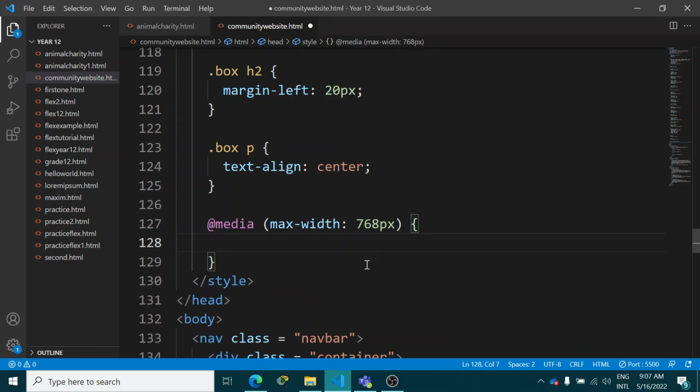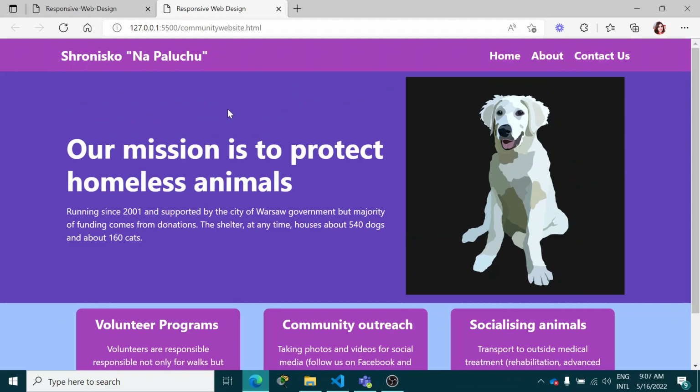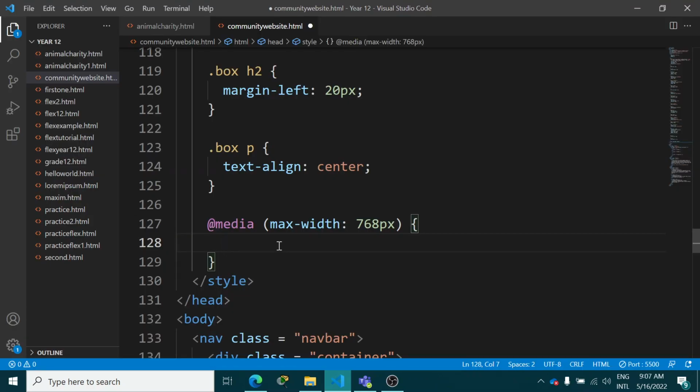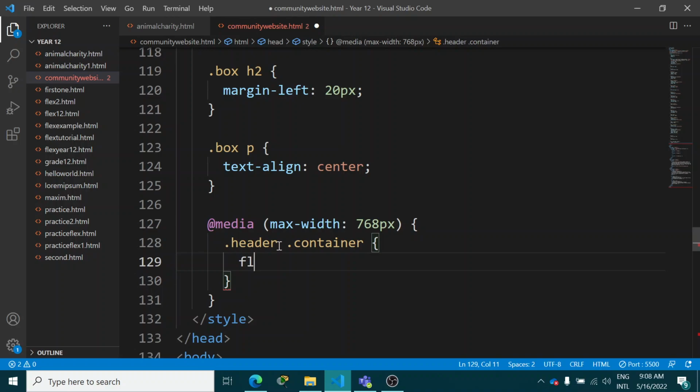What I want is that the header container, this is my header container, should have a flex display of column whenever I resize the browser window, because I want the image to go below this section. So inside the media query I am saying that my header container should have a flex direction set as column whenever I resize it.